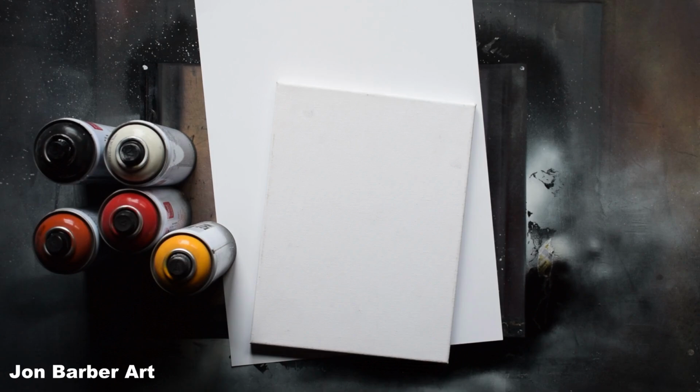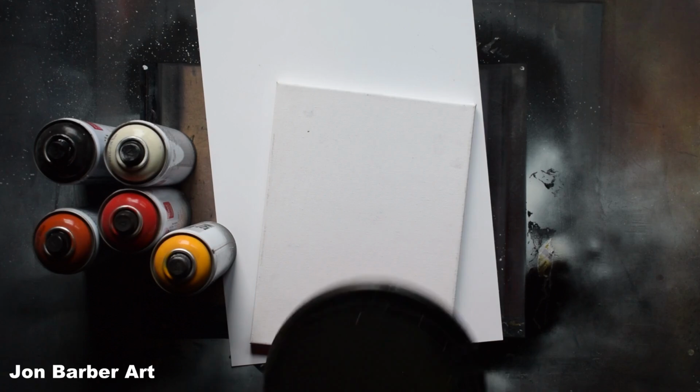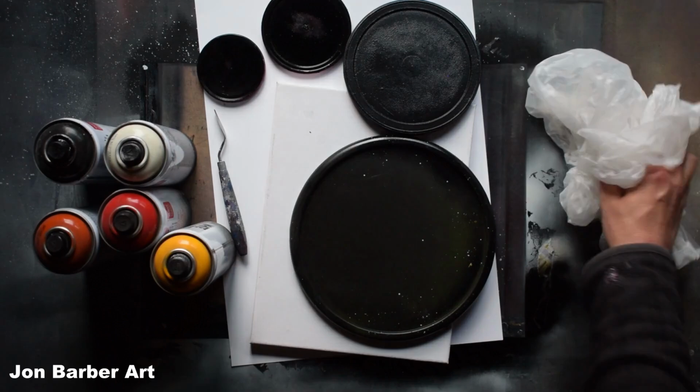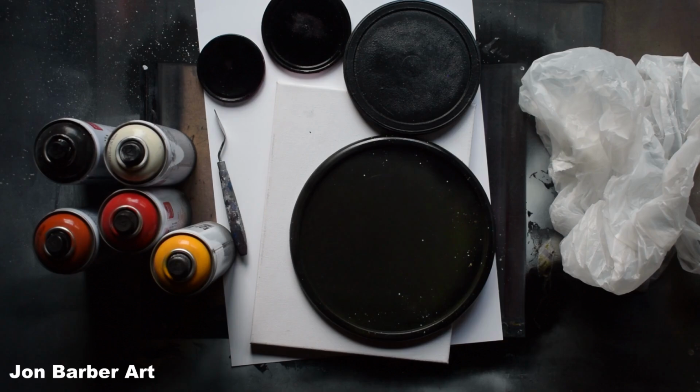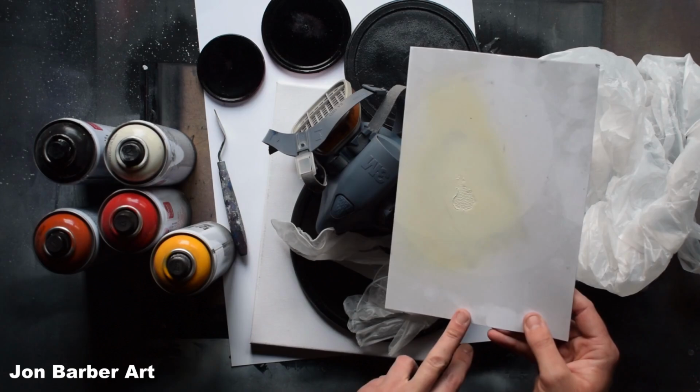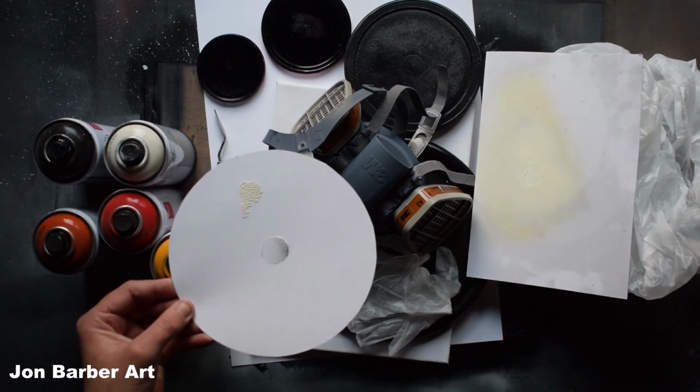4 different sized lid stencils for your planets, like these. Something to sign your work with, like a palette knife or something like that. A carry-on grocery bag. And also your chosen material to make the texture on your planet. A mask. Some gloves. A straight edge. This can be the same one you've used for the other tutorials. And the star stencil, that's the card with the hole in the middle.